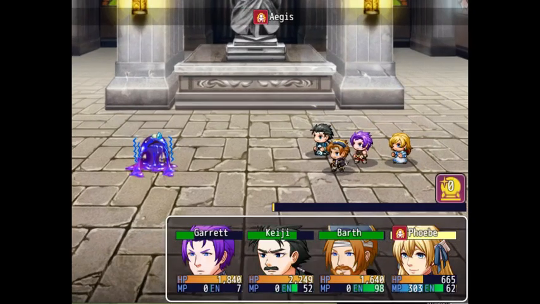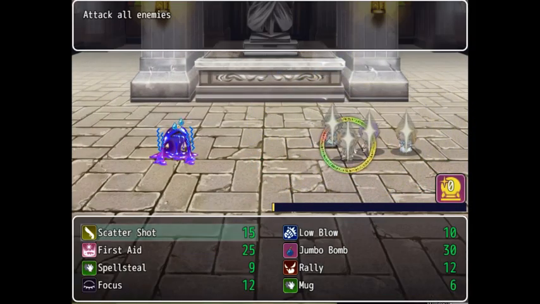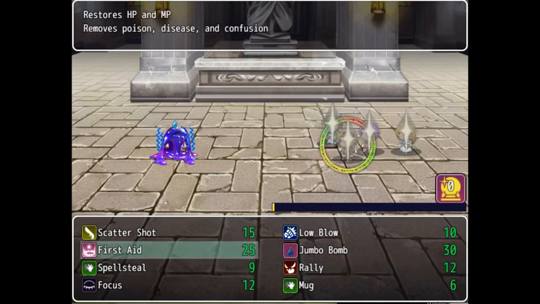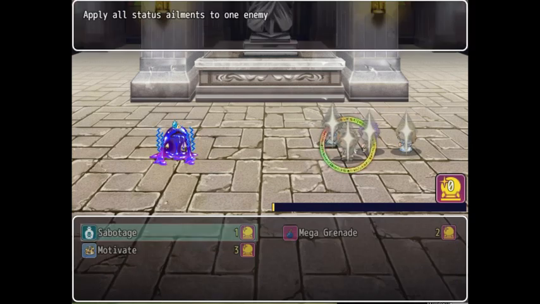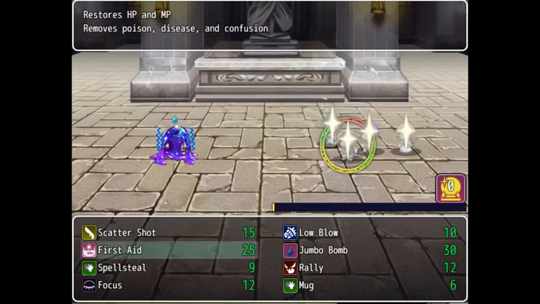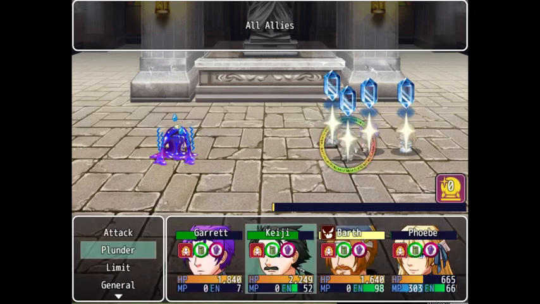You know what? Yeah. Let's use this. Okay, now I had you learn a lot of skills off screen. What do you have now? That could be good. Yo, that could be kind of broken. Let's just use Rally for now.